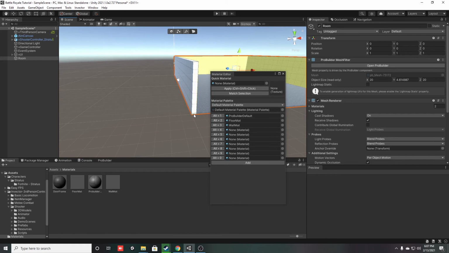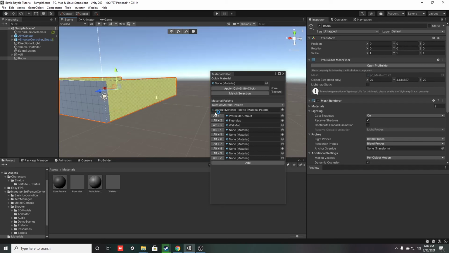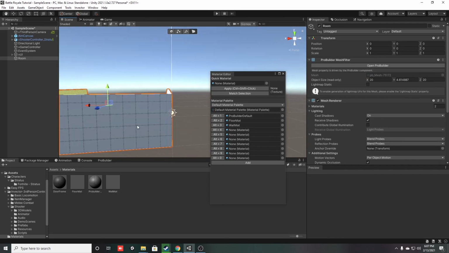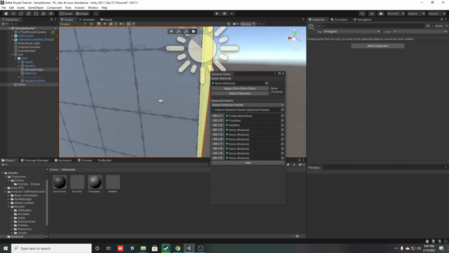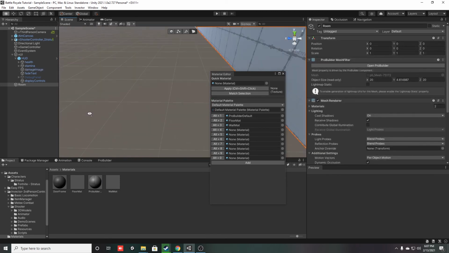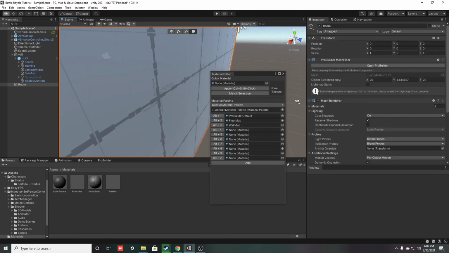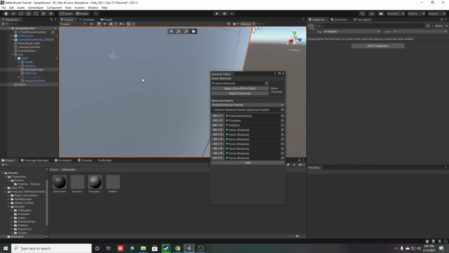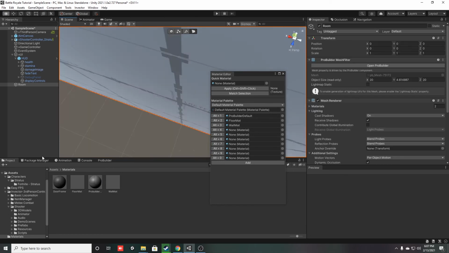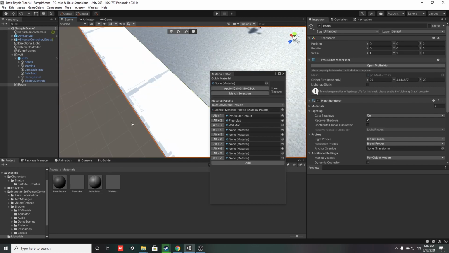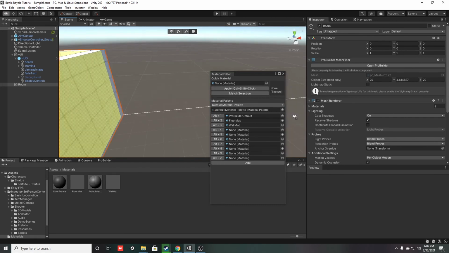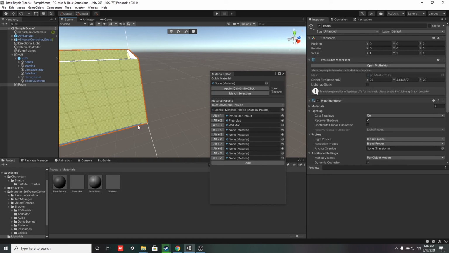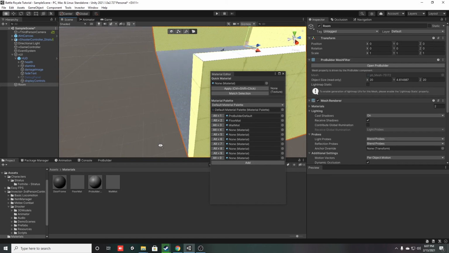So select all the faces of the walls. Don't leave even one. Select this one, and this one also. Also this one. Try not to leave any face behind, so you won't get any texture errors. And select this face. Don't know why I cannot select. Yeah, the canvas is coming in the center, so I cannot select this back face. So let me add the material to the already selected faces, then I will select this back face again. So first let's add this material to these faces that I can select right now.